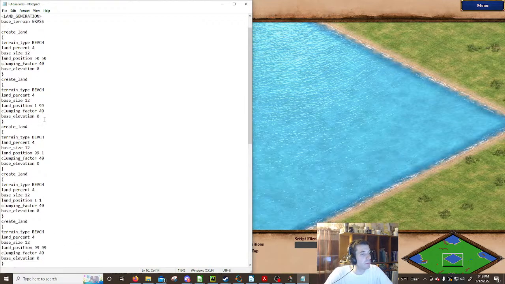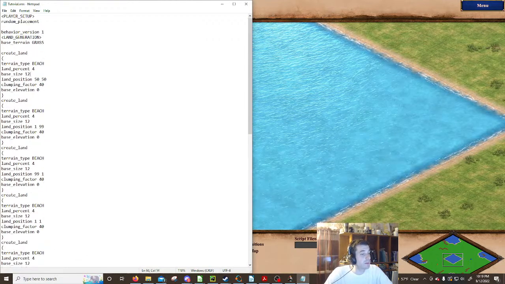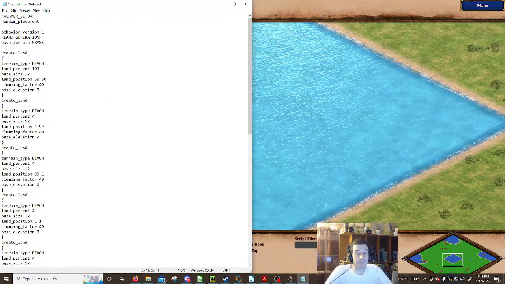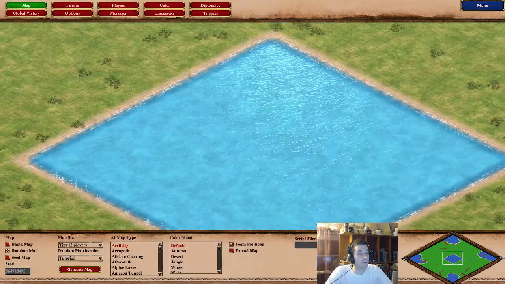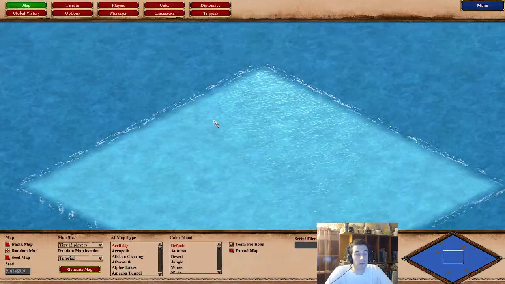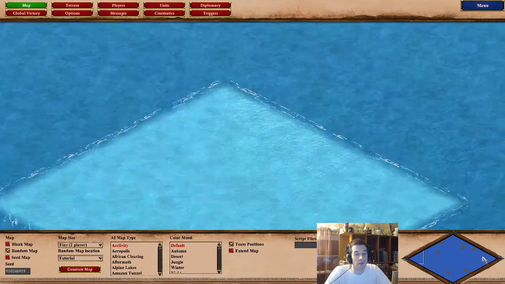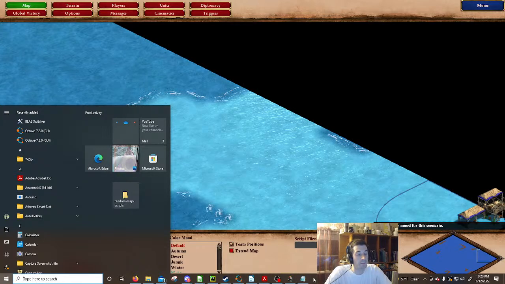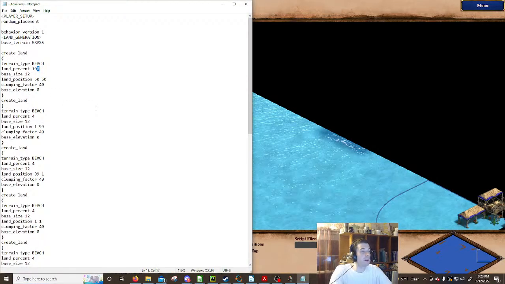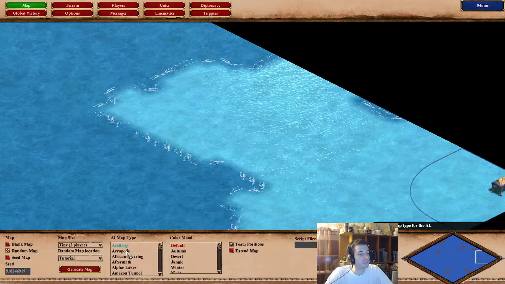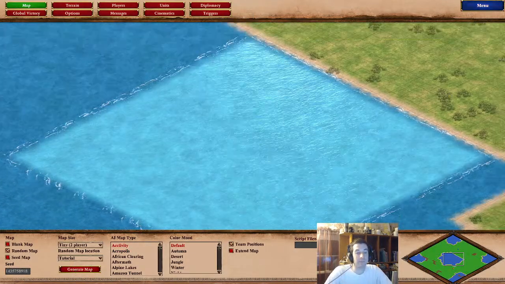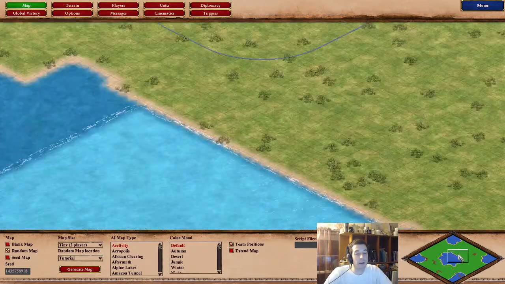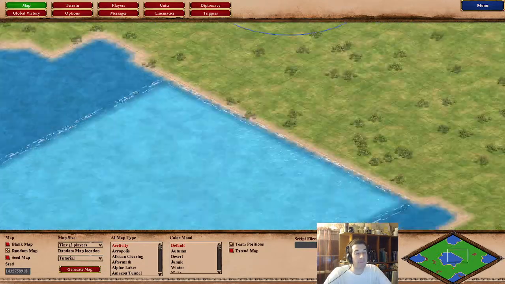All right, well, what happens if we specify that we want this lake to take up 100% of the map? Okay, it will happily do so, pushing the player lands out to the edges. All right, what about 10%? Okay, it'll try to grow if we give it 10%. Grows toward this player land. Kind of grows that way.